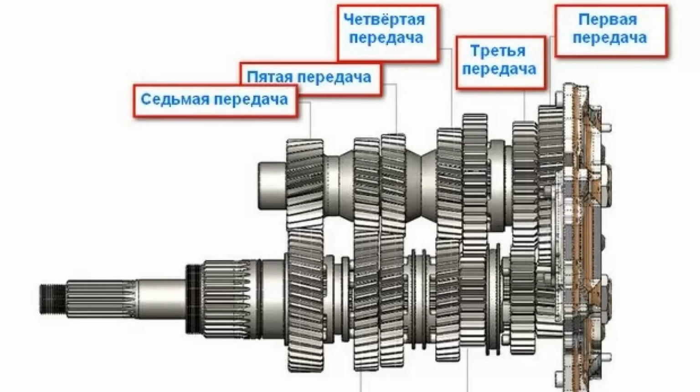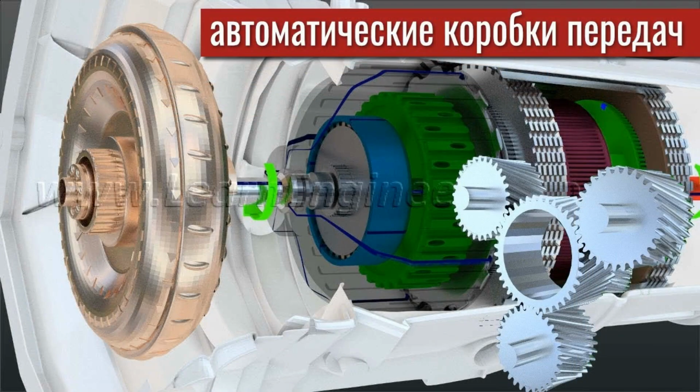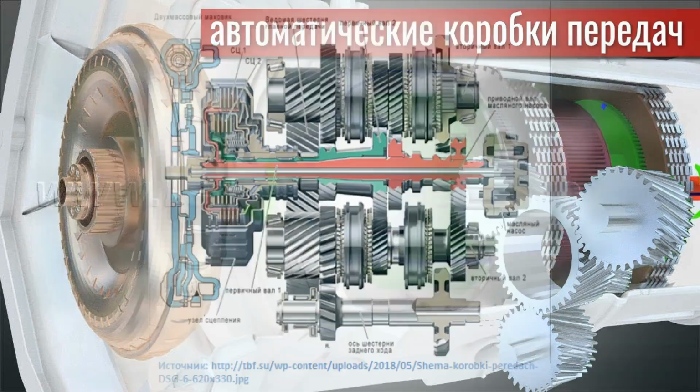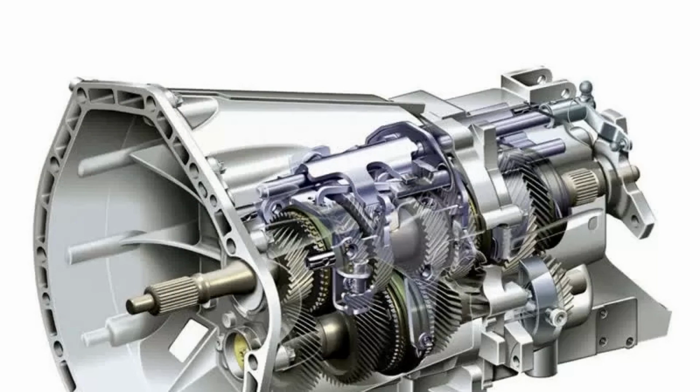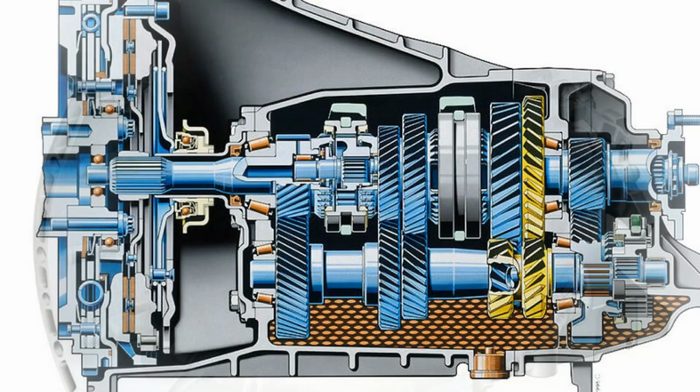As an example, here are the gear ratios for a 2004 Chevrolet Corvette C5 Z06 6-speed manual gearbox: 1st ratio, 2.97 to 1; 2nd ratio, 2.07 to 1; 3rd ratio, 1.43 to 1; 4th ratio, 1.00 to 1; 5th ratio, 0.84 to 1; 6th ratio, 0.56 to 1; reverse, 3.38 to 1.